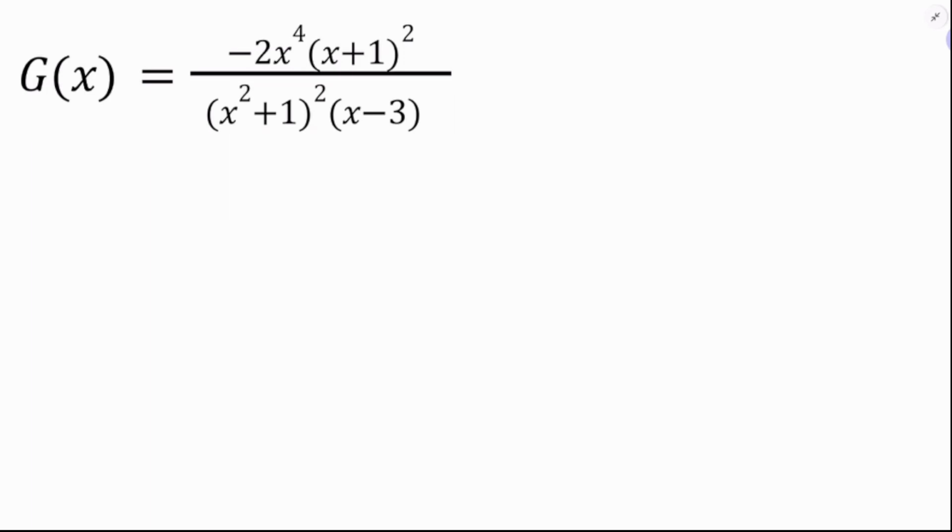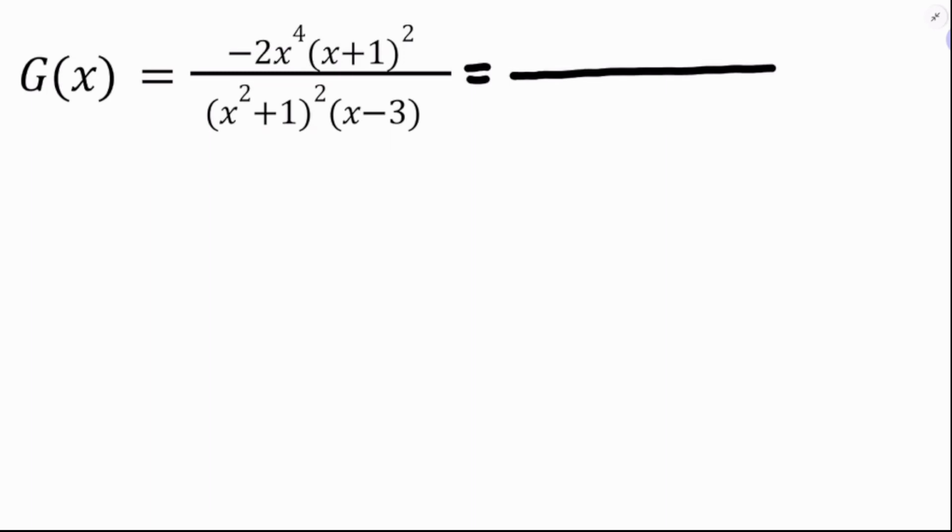Here's another one I'd like to show you before I let you try this on your own. This one's already written in factored form. Throughout this class we've seen that factored form and standard form are equivalent, and sometimes one is more useful than the other. Mostly we're trying to factor, always trying to write something in factored form so we can find its zeros. But this is a case where we'd be better off to have it in standard form, though we're not going to need to take it all the way to standard form. So we're going to think about what would happen if we multiplied out x plus 1 squared and then distributed a negative 2x to the 4th.